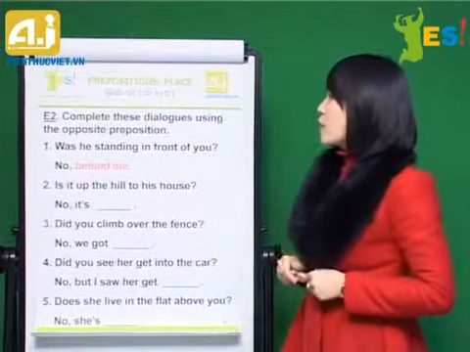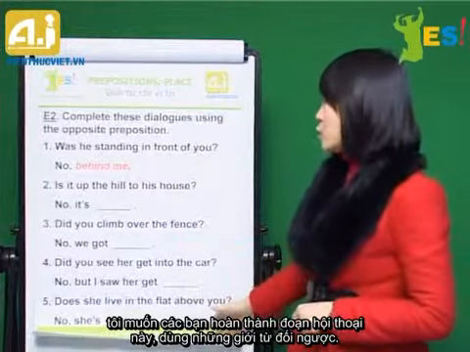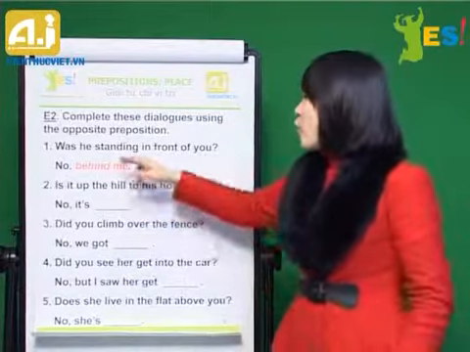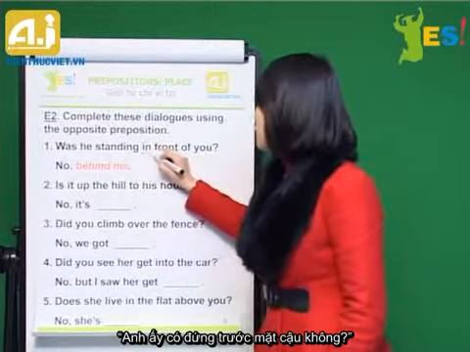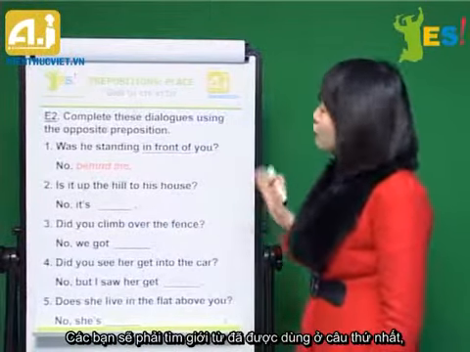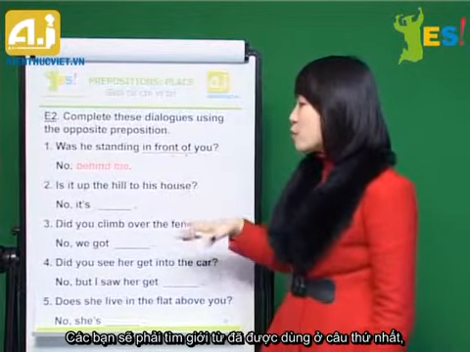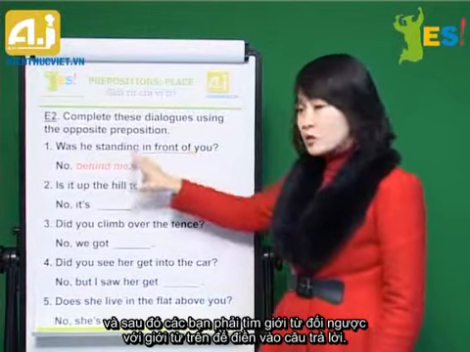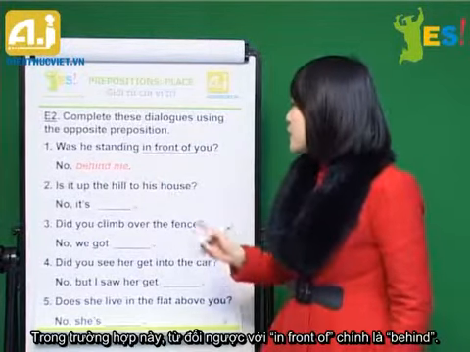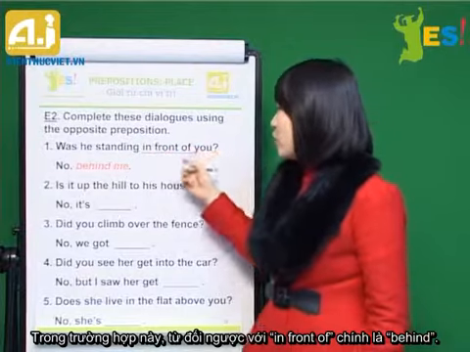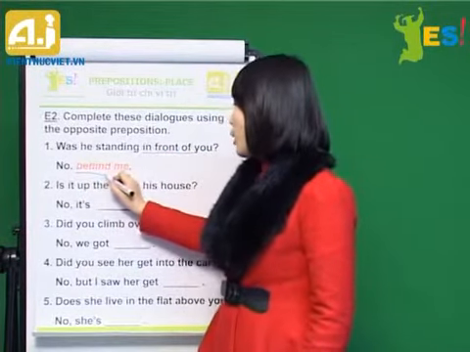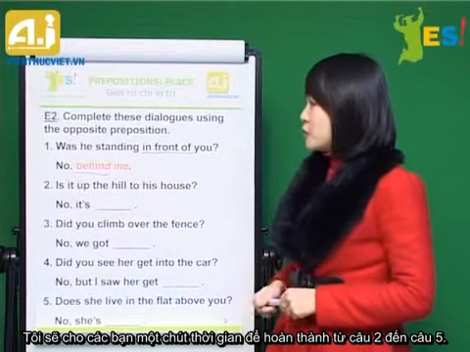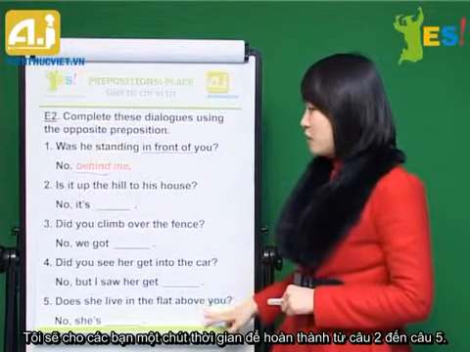Second exercise, I want you to complete these dialogues with the opposite preposition. For example, was he standing in front of you? So you have to find out what preposition is used in the previous sentence and then find the opposite form of that preposition to put in the answer. So in this case, the opposite of in front of is behind. No, behind me. Okay, I'll give you some time to do this exercise from number 2 to number 5.